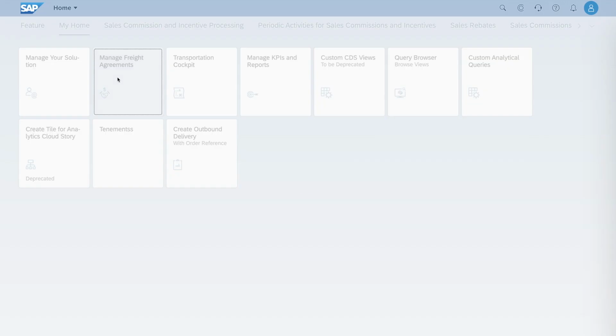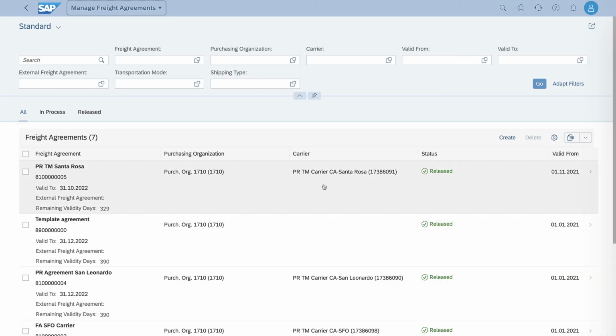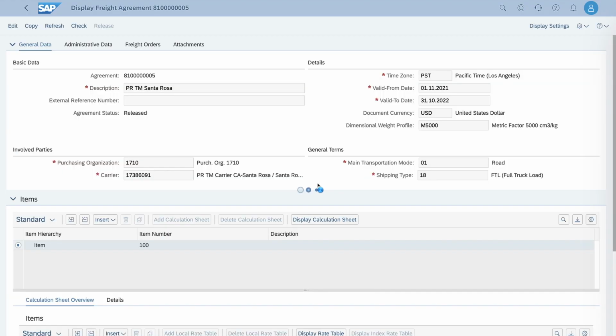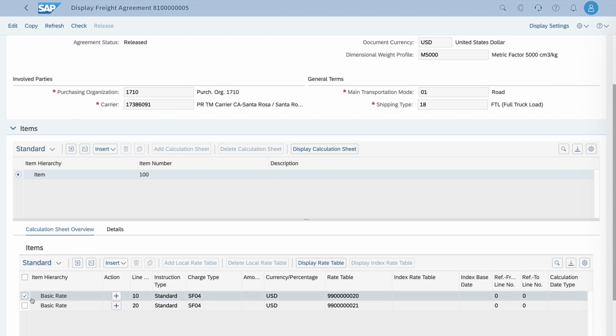So let's go into a freight agreement that I already have, and for which I have already defined a couple of charges, both basic rate, but one is using the gross weight of the product and the other one is using the volumetric weight of the product.